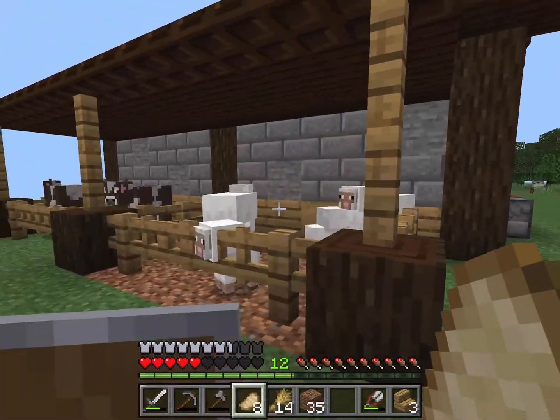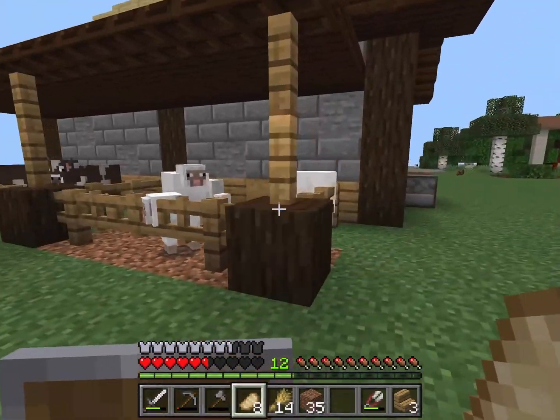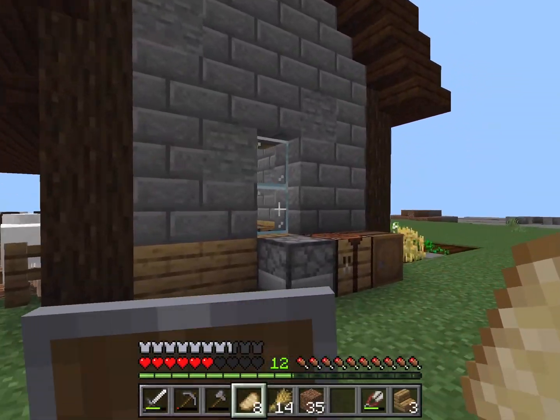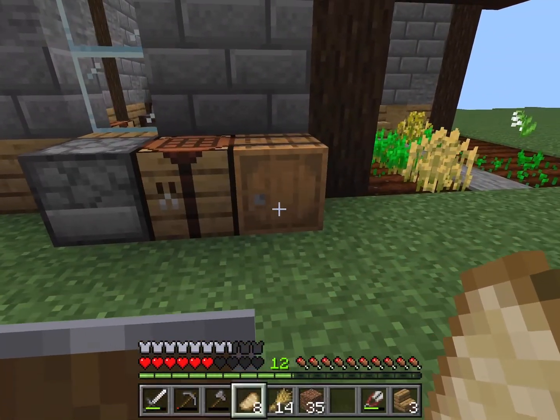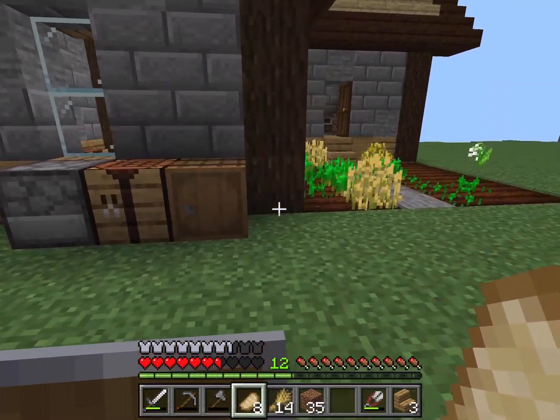On the left side, we have the sheep and cow pen. I'm so glad I got the cows to finish this. Then, if you continue walking, you'll see the appliances I left here from day one that I was too lazy to move. I'll figure that out next episode.